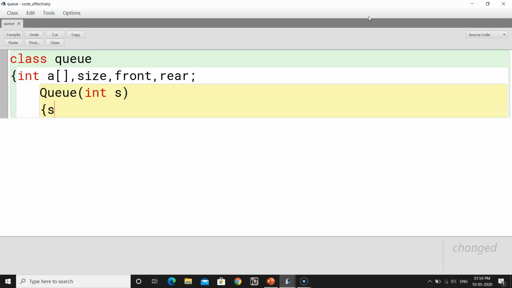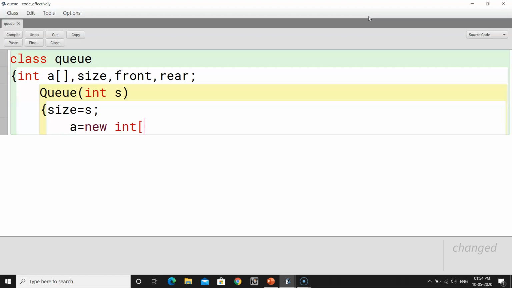So we can write size is equal to s. Then you can create the array: a is equal to new int of size. These are easy things. In the next line, you can initialize front is equal to rear, and they both are equal to -1. This is the basic thing.